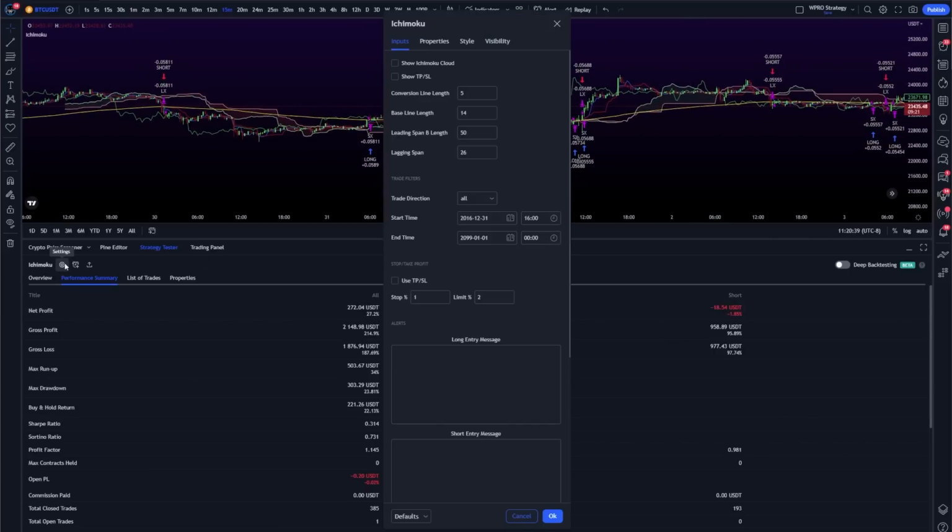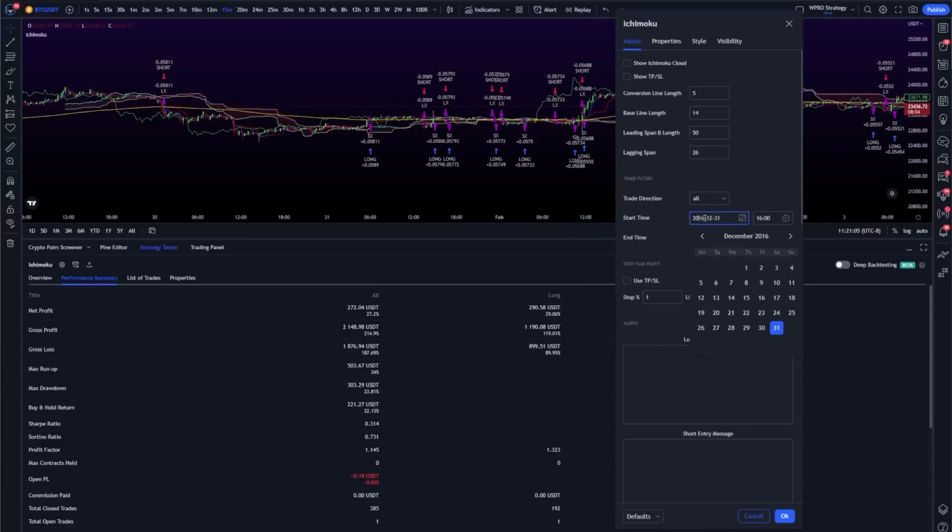So we can open up the settings cogwheel right here, and we have our 4 different modifiers for the strategy. You can also change the backtesting range if you want to look back further. This is currently set to 2016. And the start time is 2016 on this for the look back period. So it's looking back all the way to 2016 as long as you have enough backtesting data.